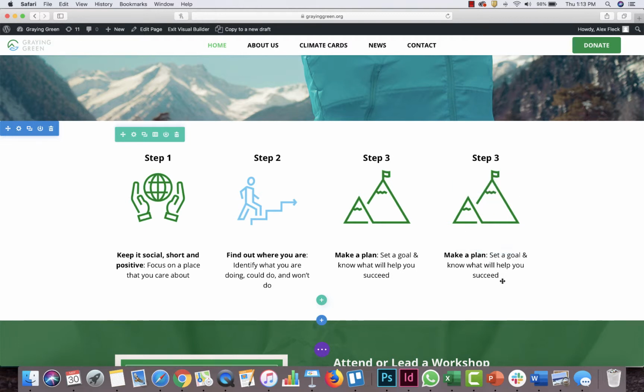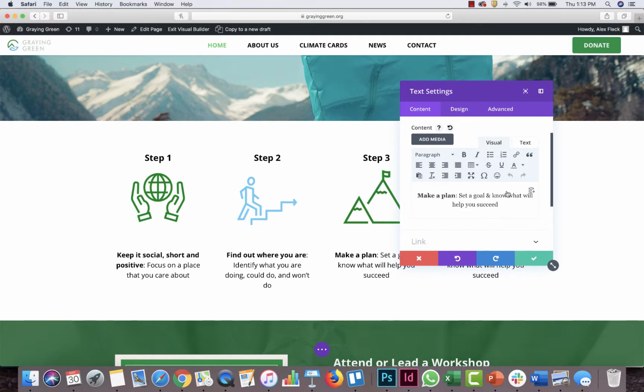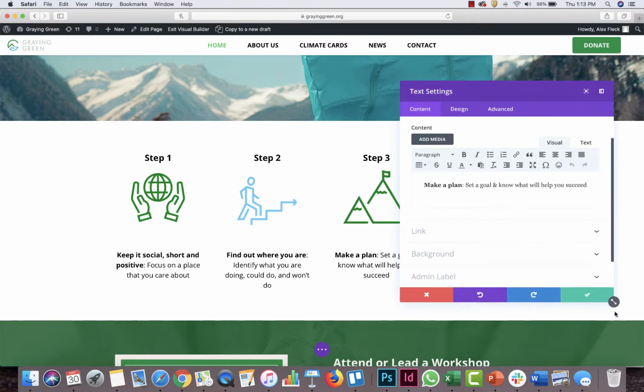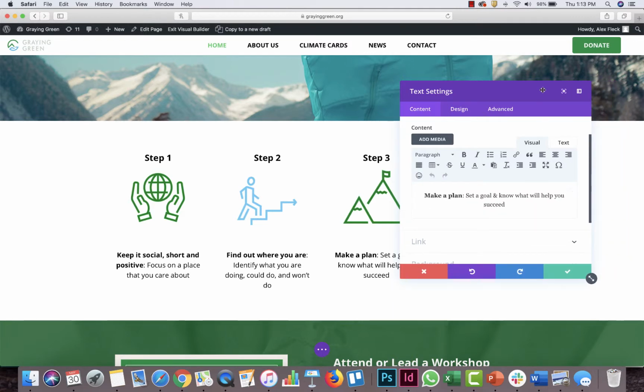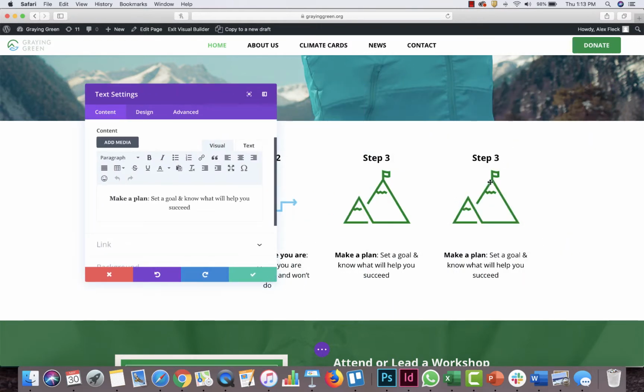So say we then want to edit this text. Well, one way to do it is to click the settings cog, and that takes you in to the actual text, and that's very similar to the WordPress editing area. You can also make this bigger, like so. You can also drag it out of the way if you want to focus on this area and just edit from over here. You can format it from in here. If you want something italic, you'll see it automatically changes on the front end over here. Say we don't want to save any of those changes, we just click out.